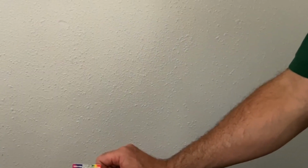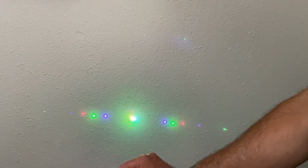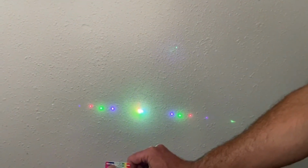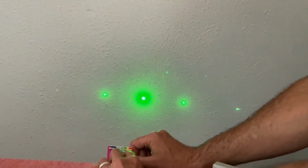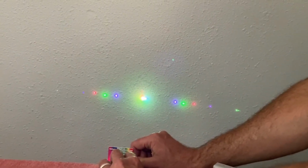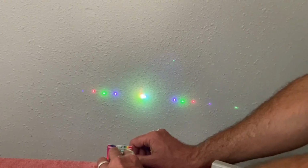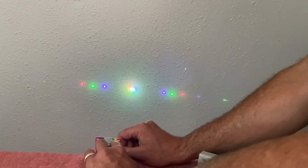Now, if I put them together, I can see something that almost resembles, not quite a rainbow, but something like it. Notice that now you can really see the difference. They all kind of reach the center, right? But then we can see the spread on either side of that. Notice how closest to the central one would be blue because it diffracts the least, and then green, and then red. And when I look through rainbow glasses, I'm actually seeing this, not with lasers, but with white light, because the different wavelengths diffract at different angles.